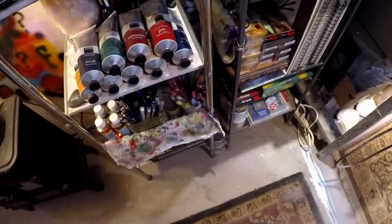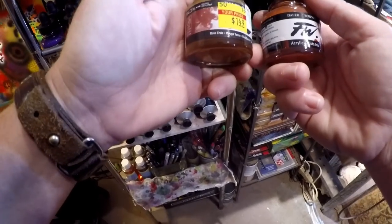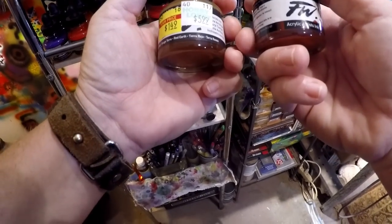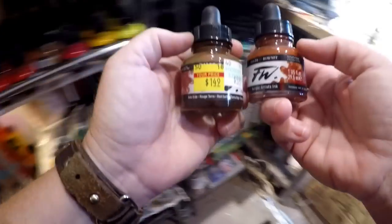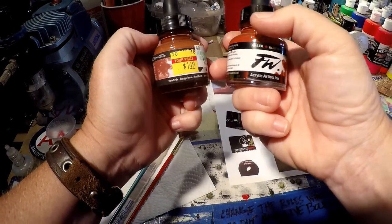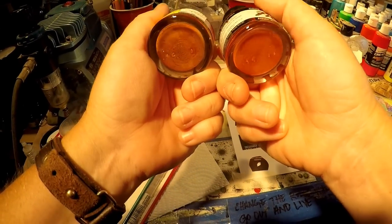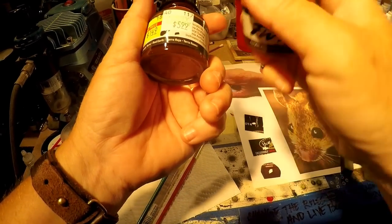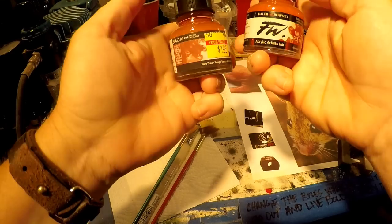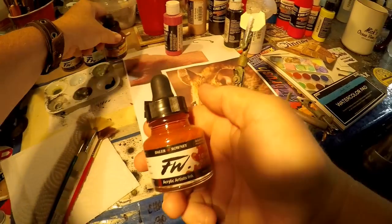We also want something that's just a little bit deeper. Let's see. Got a red earth. Now this is interesting. This is definitely redder than this. This is more of a brown. But just like with all paint companies, sometimes the formula changes, or maybe one batch was made. But I'm going to shy away from the super red here, and I'm going to go towards the brown.